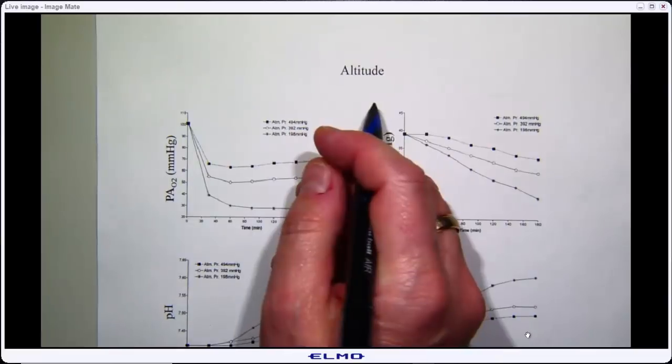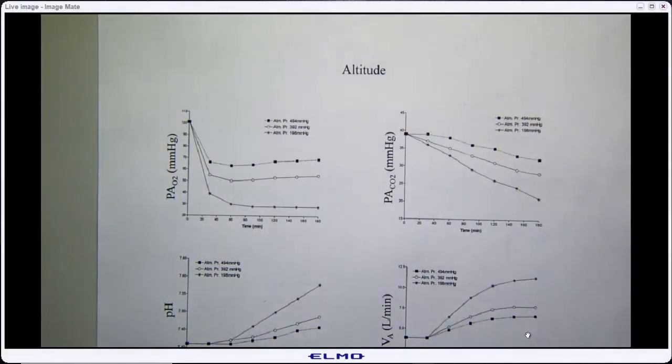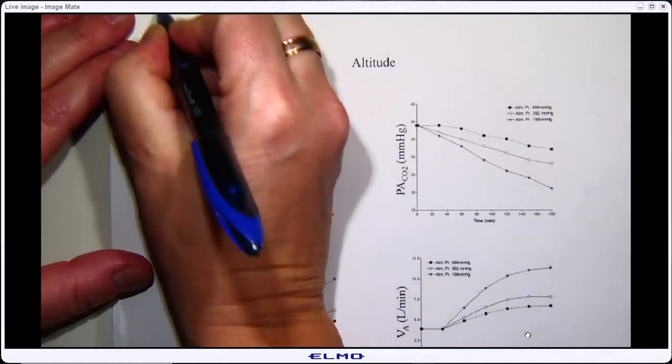well, let's first of all think about what the problem at altitude is. So when you go up high, so let's go to 10,000 feet. What is going to perturb the body at 10,000 feet? What in terms of oxygen and CO2? Yeah. Atmospheric pressure. So atmospheric pressure drops, right, from 760 millimeters of mercury down as we go up. Okay? So that is super true.